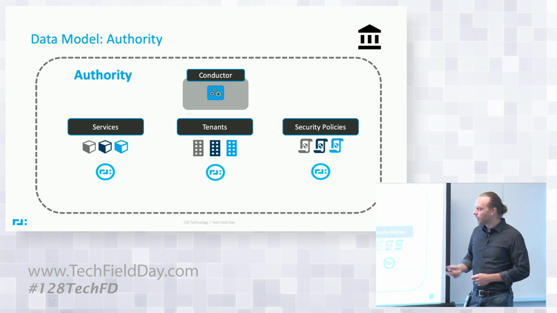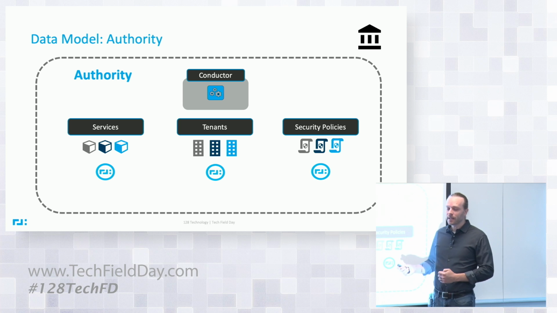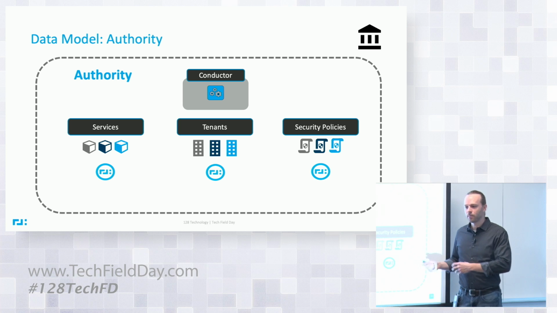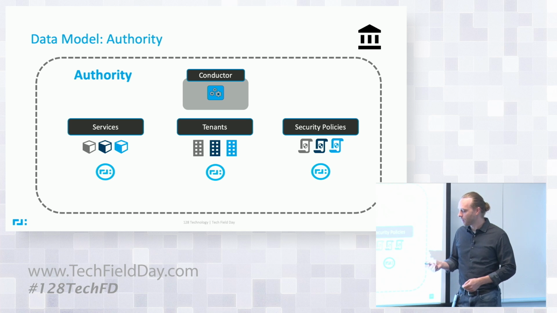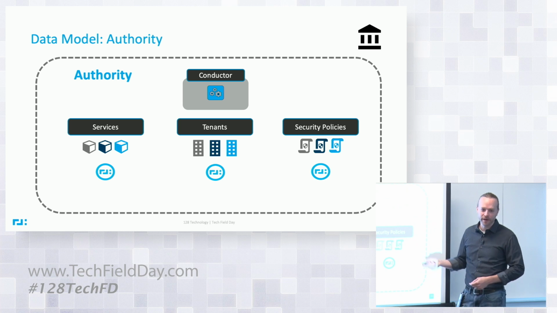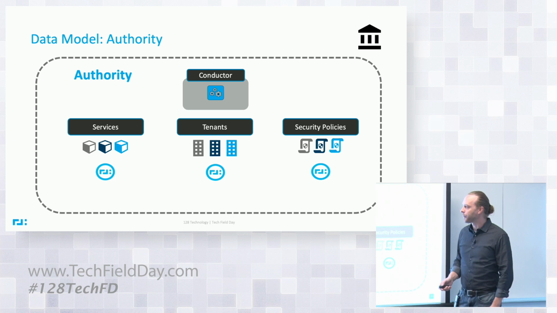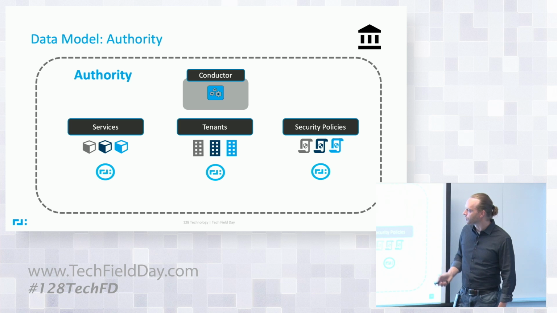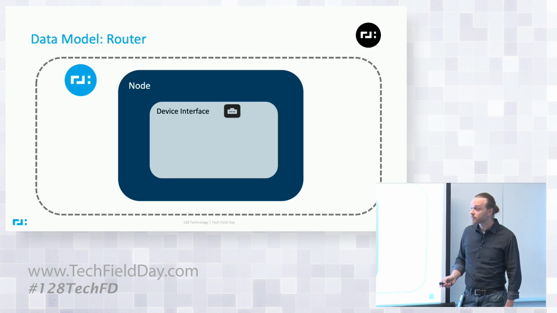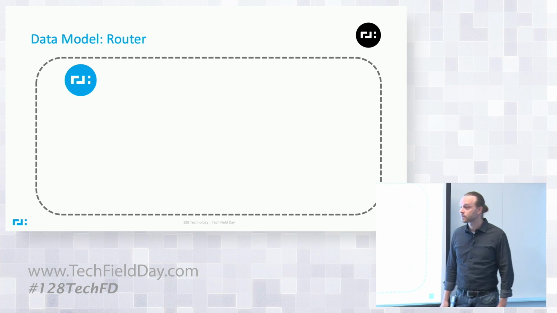The conductor's role, while strictly not necessary, is used in every single one of our customer deployments because of the value that it provides. As an aside, you can actually do all of the work that the conductor does through configuration, configuring them independently on each 128T router. But why would you? And then these are the concepts that I've mentioned earlier in terms of what ties the 128T SVR together.